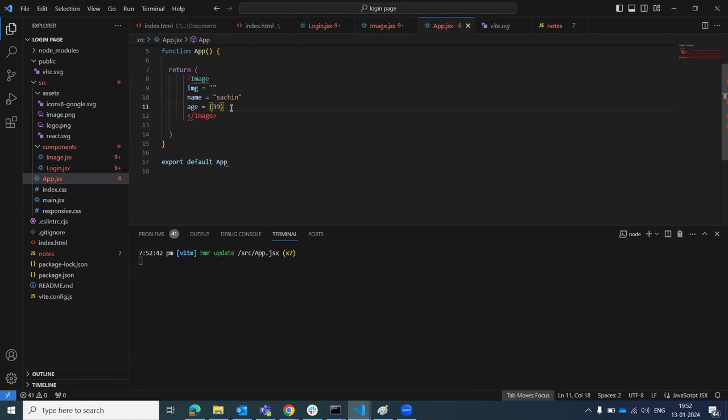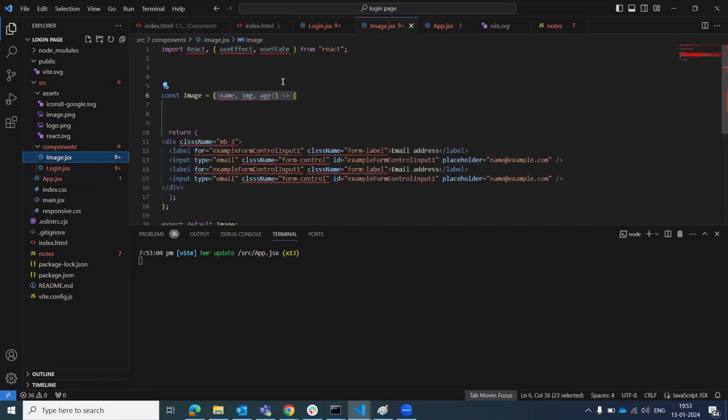Now in between, if you have some data, if I generally use it like this, this data will be ignored. That time we always need to pass one more prop called children prop. I have discussed many times, guys, you remember?